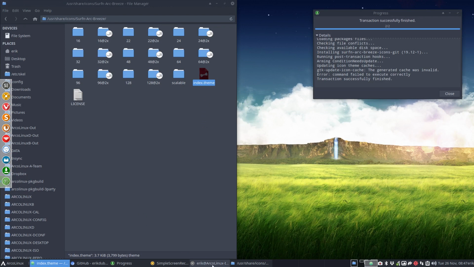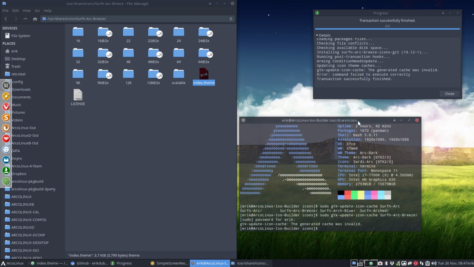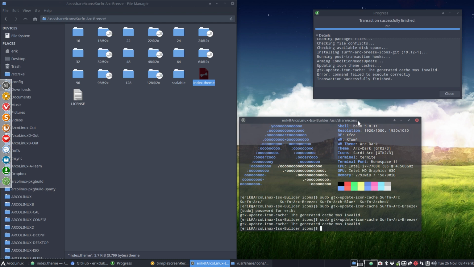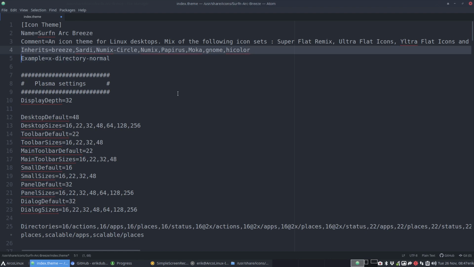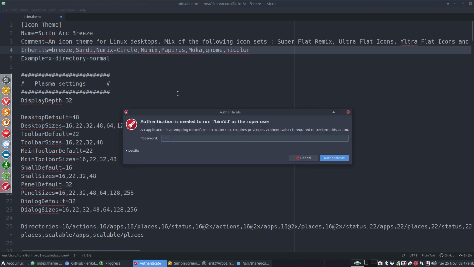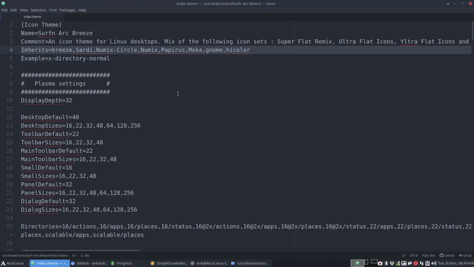So I hope I still have it open. So here it is. So if I redo this thing, okay, now definitely I know it's going to be somewhere in my Surfn Arc Breeze. Okay, so that's why we do all this analysis. Control Z, save.